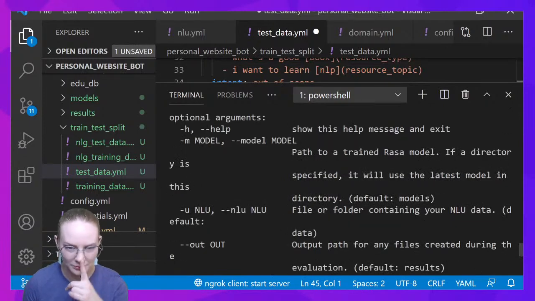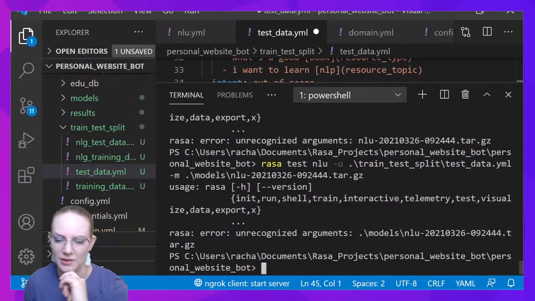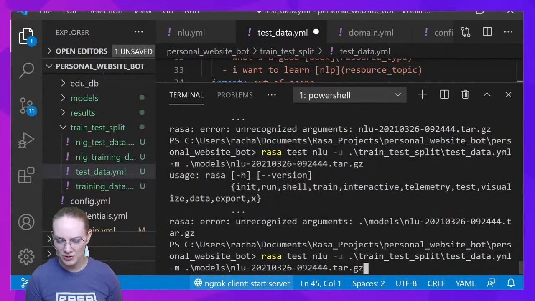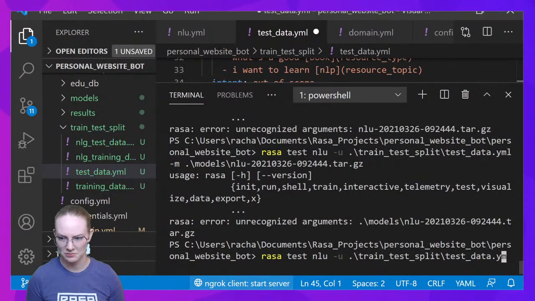Okay. Optional arguments. I'm using the flag. Maybe the order is wrong, but because I'm using the flag, the order shouldn't matter that much, but maybe it does.